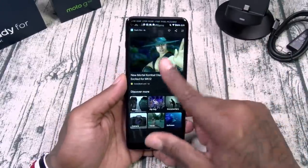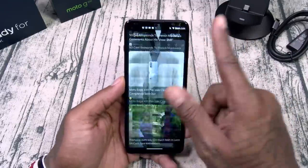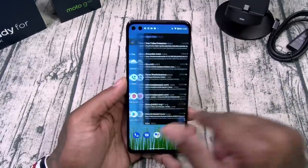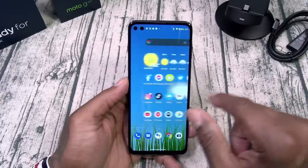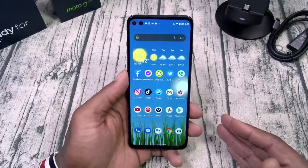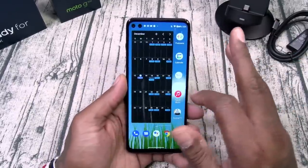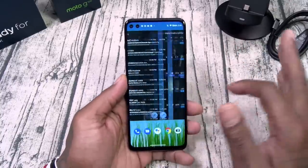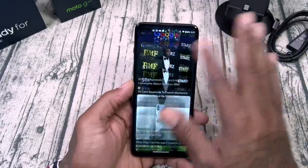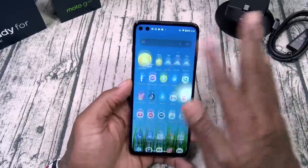90 hertz refresh rate. Nice and smooth, okay? Butter smooth scrolling speeds. So far with this phone, haven't had any lag. And with the Snapdragon 870 processor, this is easily one of the most powerful G phones that I use yet. Now, I got the Moto Edge. That one was pretty good too. Now, none of these Moto phones have any lag, but this one just kind of has a flagship vibe to it. Okay, this one has a flagship feel to it. Smooth, fast, responsive. What did I say earlier? Fast, flawless fingerprint sensor. Okay.